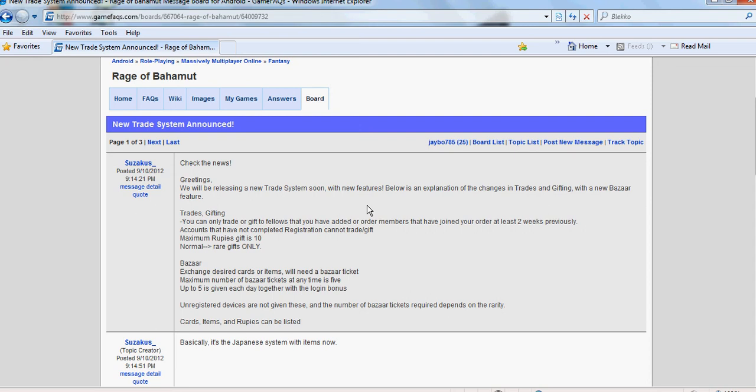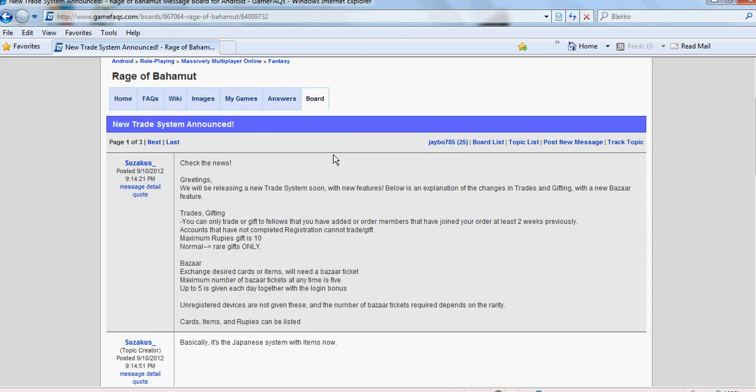I have some mixed feelings about this, to be completely honest. So if you want to find that information, go ahead and click on the home tab at the center top of your Rage of Bahamut screen and just take a look at this. Unfortunately, it's not posted on Rage Trade blogspots or the wiki that I know of yet, so I'm going to be reading this off from my phone. Please just deal with me as I read this off.